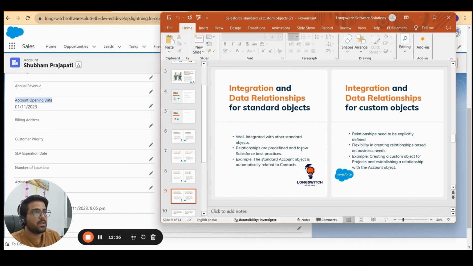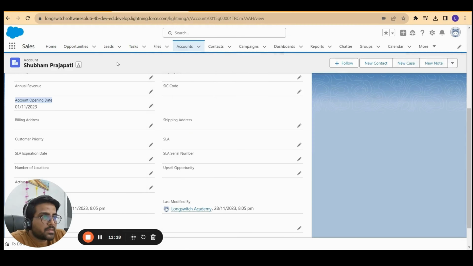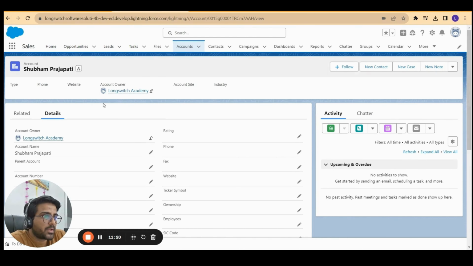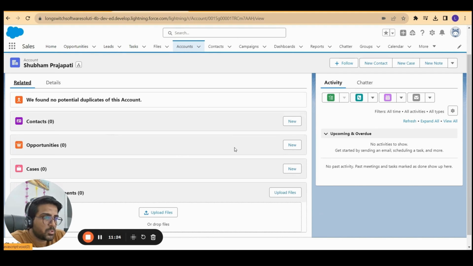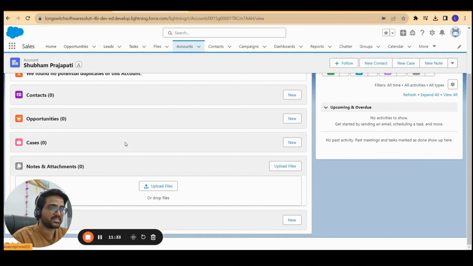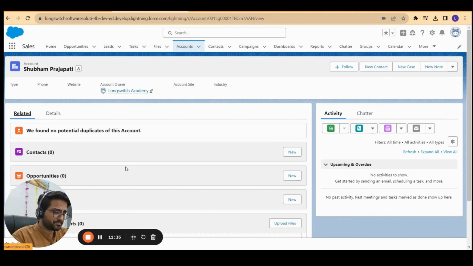For example, let me take a look at this. We are on the account record, and if we go to the related list section, you will see that Salesforce provides us pre-configured related lists on the account, such as contacts, opportunities, cases, notes, and attachments. What does that mean?